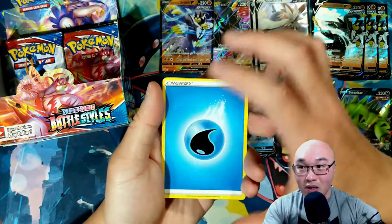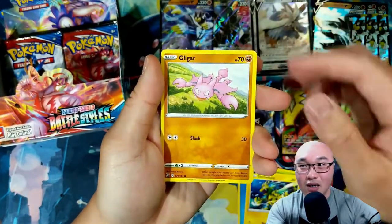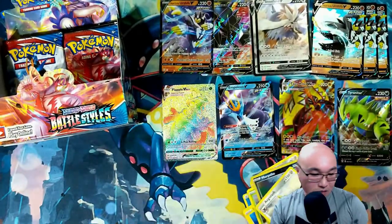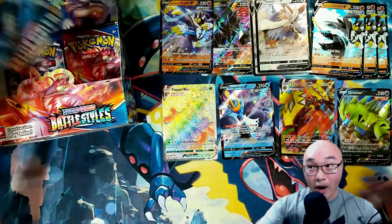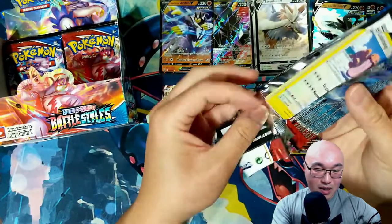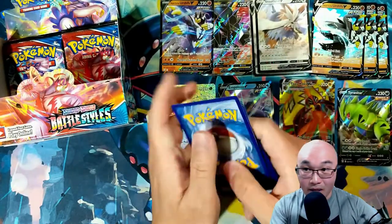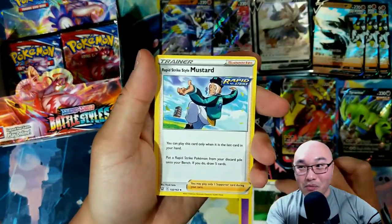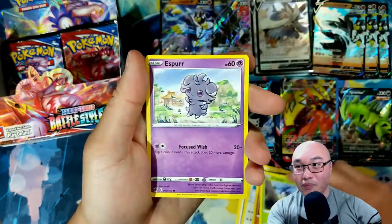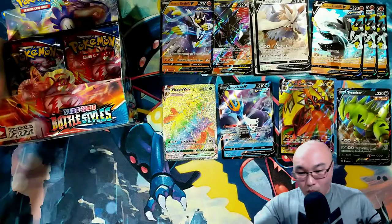Water Energy, Cacturne, Rapid Strike Scroll of Swirls, Seel, Bellsprout, Electabuzz, Gliger, Houndedge, Scatterbug, reverse holo Mawpeko, and an Aegislash. Where are the hits? I barely did anything to this pack and I actually tore it open. These Battle Styles packs are definitely a lot easier for me to open. Lickitung, Houndour, Single Strike Houndour, Lipbug, Espurr, reverse holo Luxio, and a Victory Bell. We are striking out.